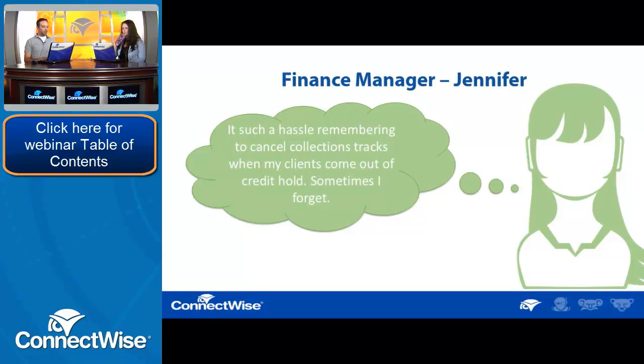So here's Jennifer, the finance manager. She just has trouble remembering to cancel the collections track. So a client goes into collections, it's been 30 days, on day 40 they pay. Well, sometimes she forgets to cancel the collection track, so on day 60 that client gets another email, which can cause some tension with their relationship.